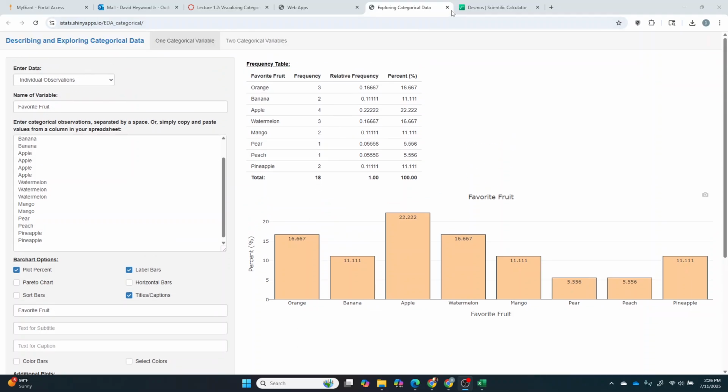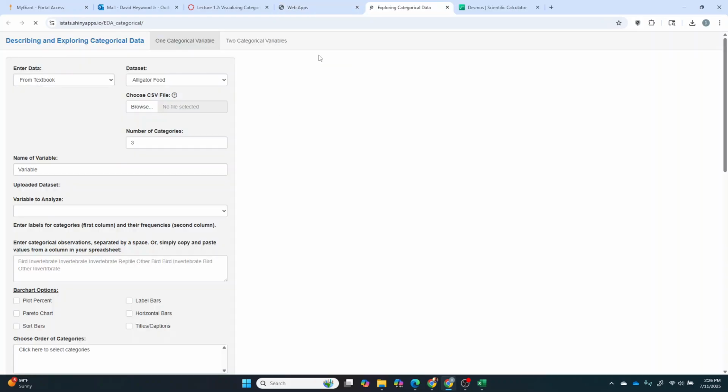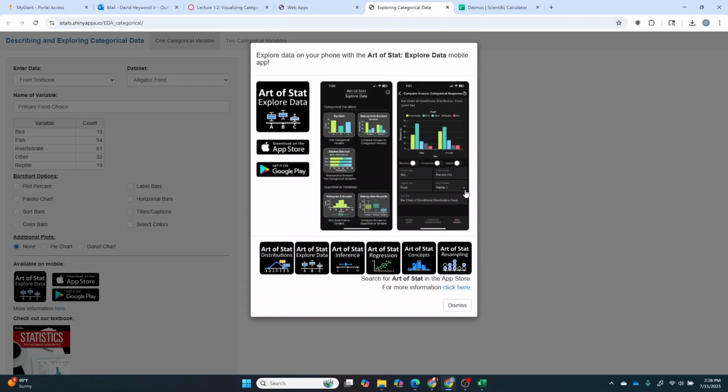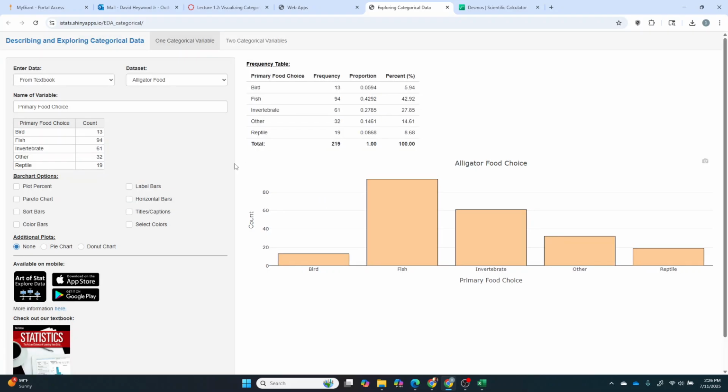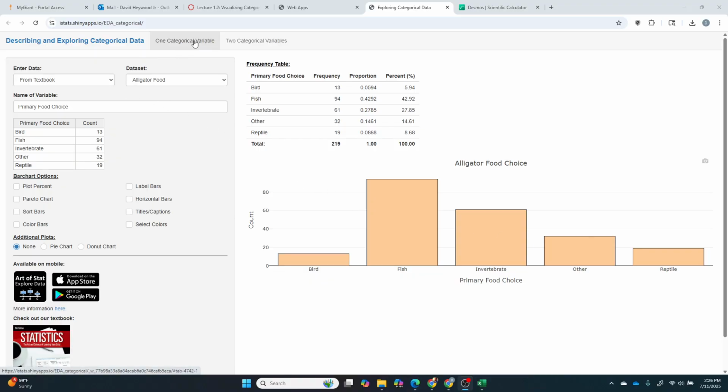Okay, I'm gonna pull up a fresh page, right? Exploring categorical data. The data that we want to look at is actually, we've got two groups that we're going to be comparing. So I'm going to go up here in this menu where it says one categorical variable.